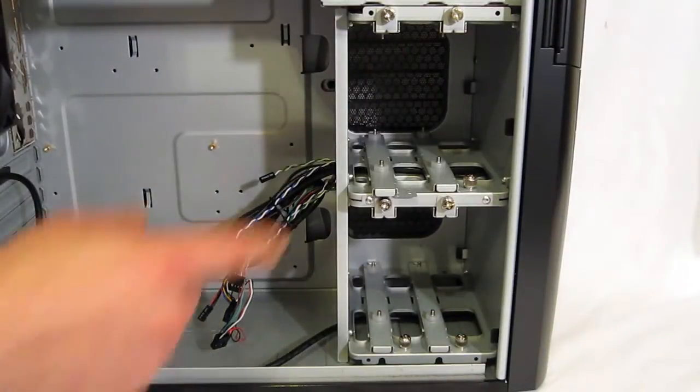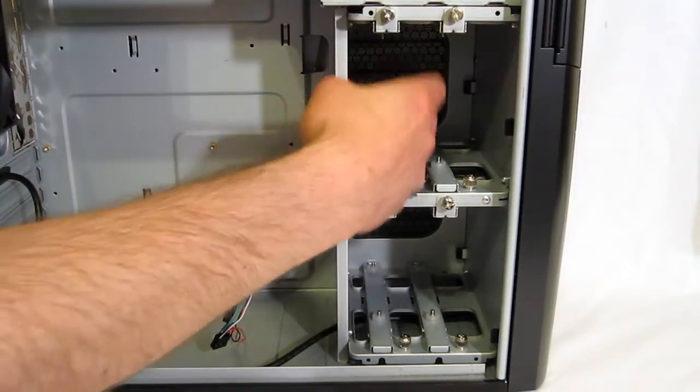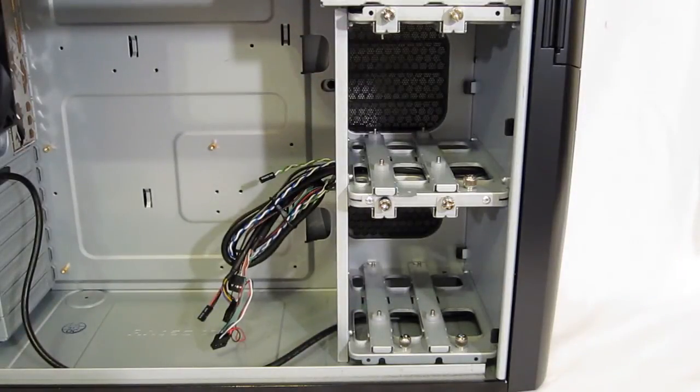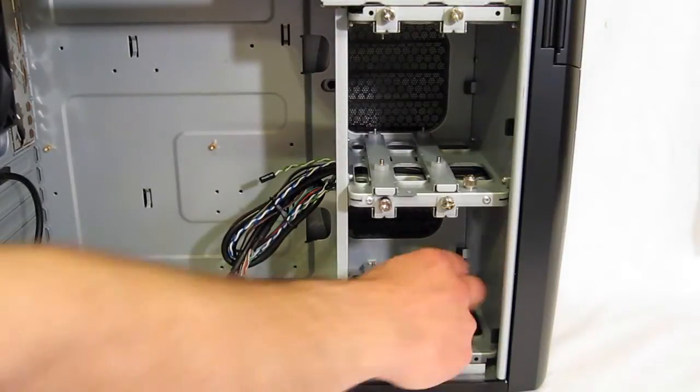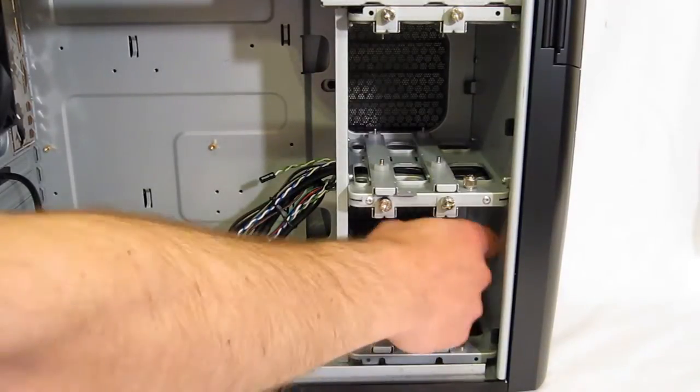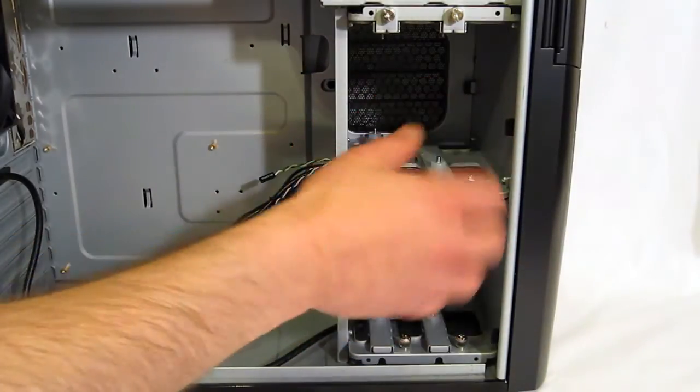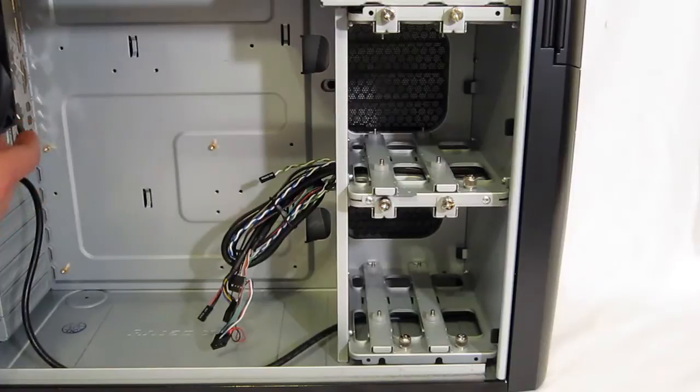Taking a look at the back of the hard drive cage, you can see 2 large cutouts. That is actually the air intake system for the Sonata 4. The Sonata 4 is meant to be a very quiet design. There's no intake fan up front. It's actually solid, noise dampening. All the intake comes in through these 2 vents and is channeled out through one single 120mm fan in the rear of the case.